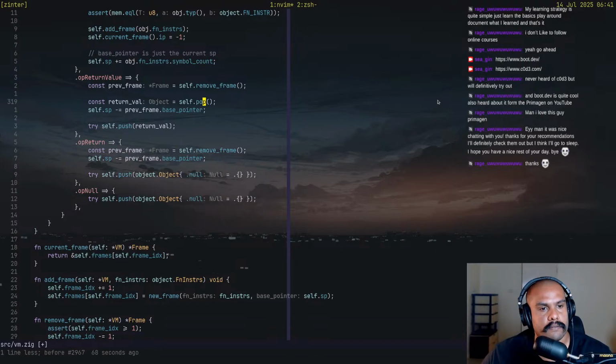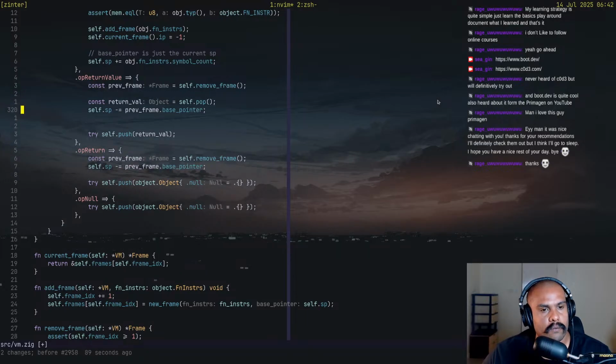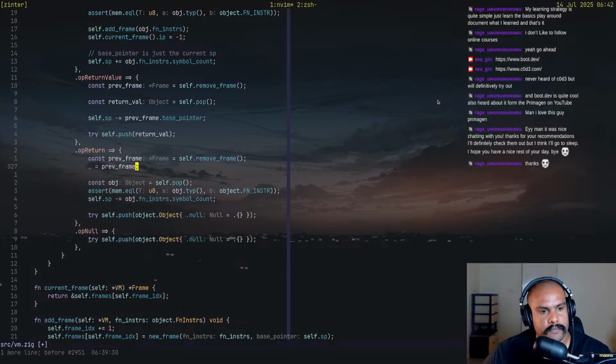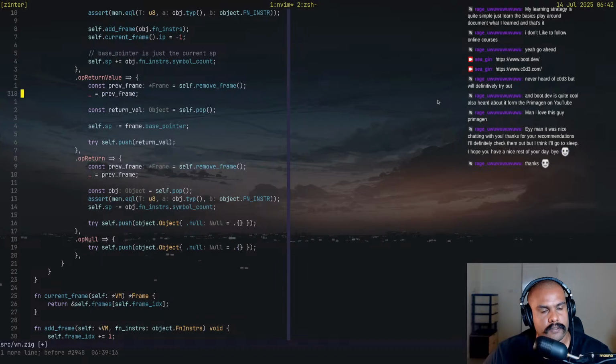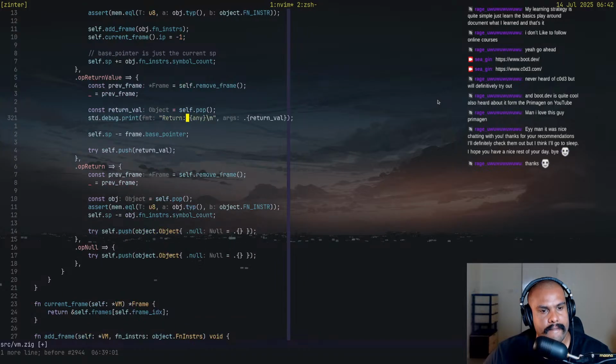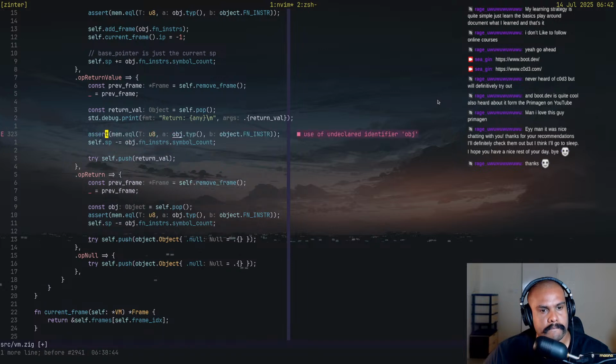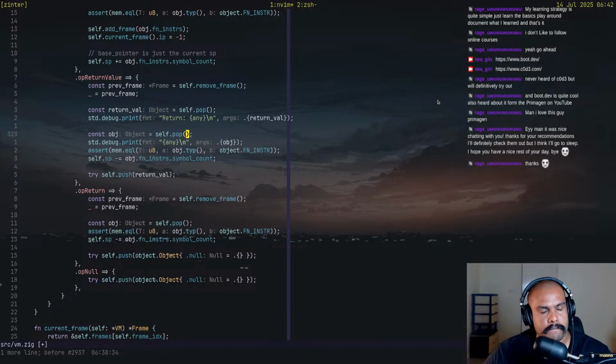Actually, I know why I didn't want to do minus 1. I wanted to assert I was removing the right one. Yeah, now I remember. Previous frame dot base pointer.